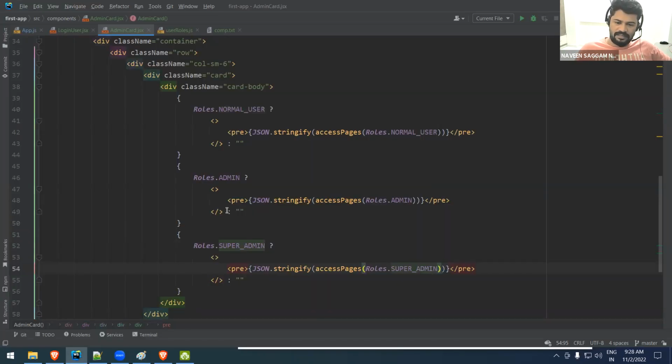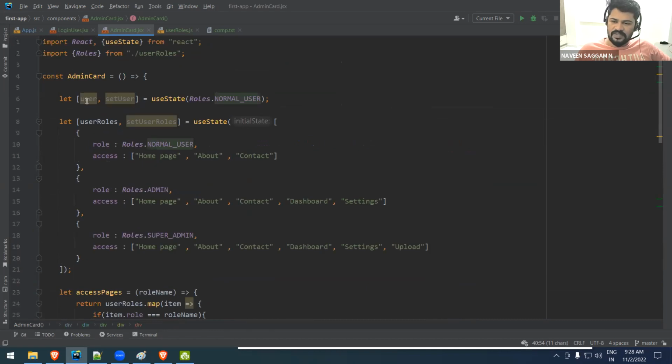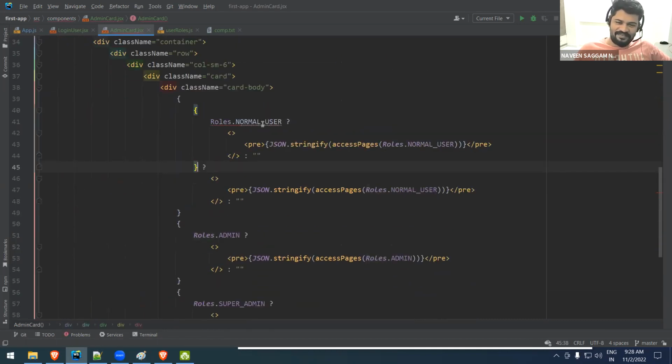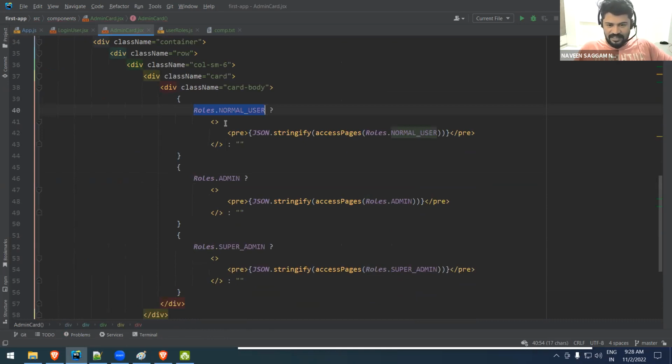I think the condition is as per roles dot normal user, the condition as per your user. Here we take the condition: user is equal to normal user, if user is equal to admin user, is equal to super admin.